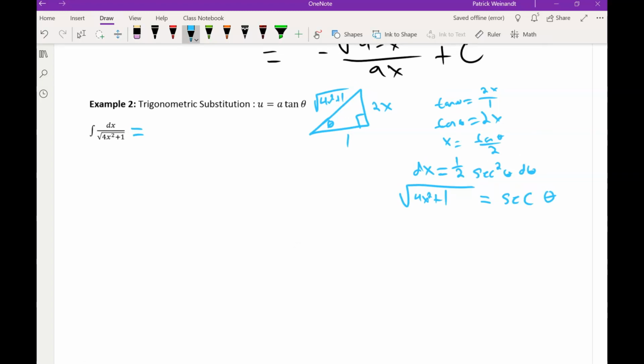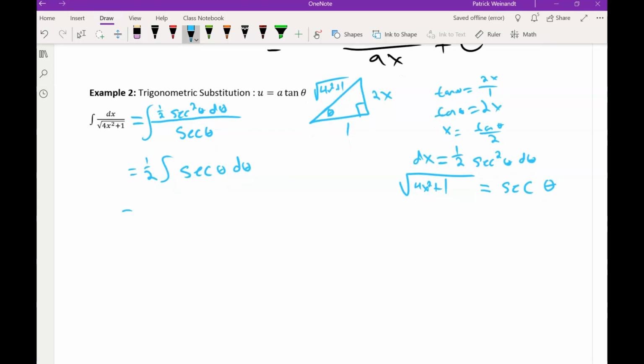Dx we know is 1/2 secant squared theta d theta. We're going to write it in the numerator. It's going to look a little weird, but that's okay. 1/2 secant squared theta d theta over this whole quantity, which we know is equivalent to secant theta. Remember, it's a times secant theta for that. We can simplify this a little bit, and we're doing the integral of this, times d theta. Don't ever forget that. I can factor out that 1/2. Then I still have a secant squared theta over a secant theta. That's just going to leave me with 1/2 times the integral of secant theta d theta.